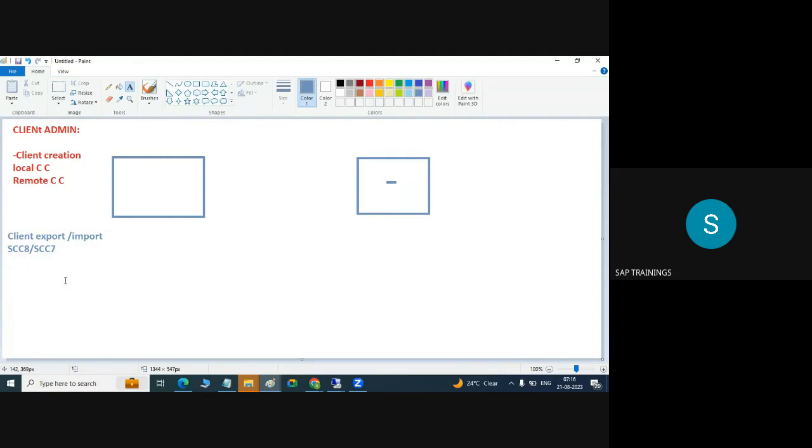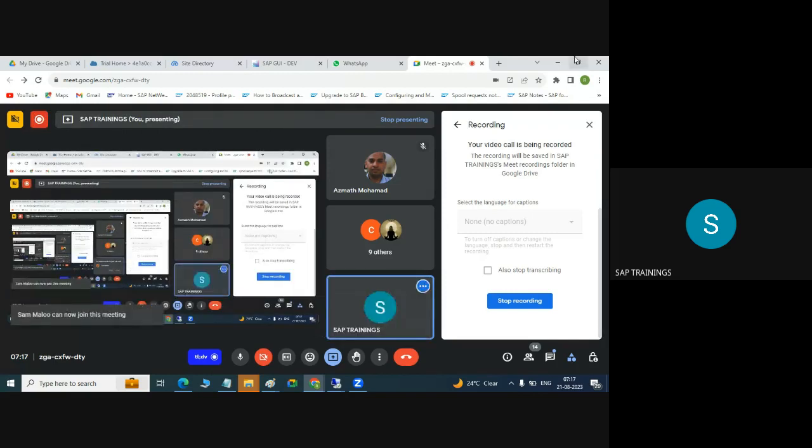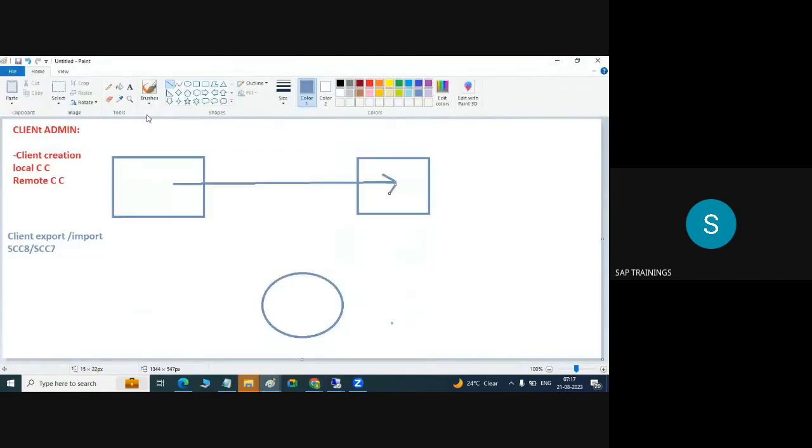Here, instead of directly transferring as in remote client copy, we can pull the data from the source at the file system level, and then transfer the data to the target, which is called the import.